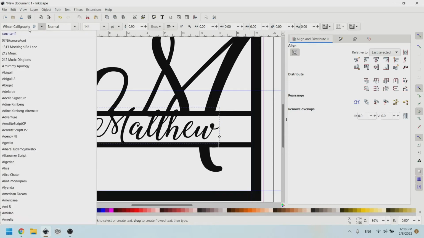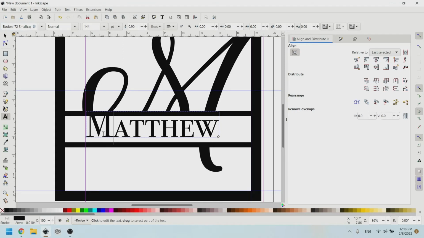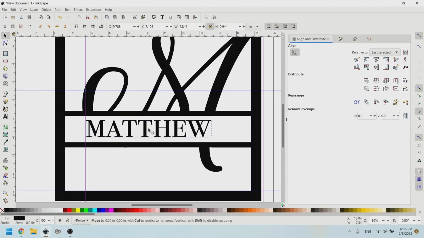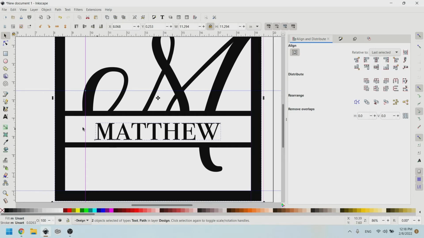Instead of winter calligraphy, like I said, I'm going to go back to that small caps, so the Bodoni small caps. I don't want the M to be a different size. I'm going to center it. So click on this, click on my main object here, and we'll center it.